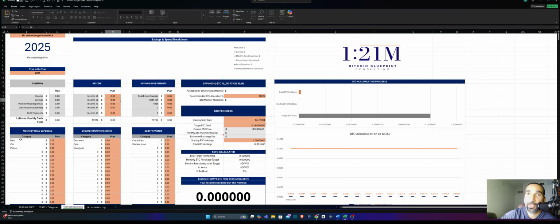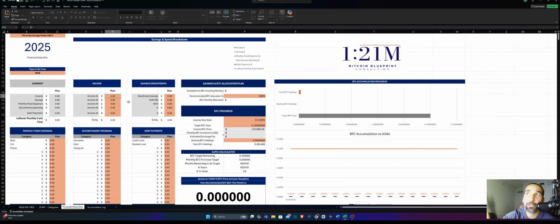You just plug it in there, you're categorized, and then it automatically organizes it here for you in the financial deep dive sheet. All right? So now that that's all set, you'll see here you've got in your savings and expenses, your real estate, Roth, credit card, student loan and debt payments, groceries, gym, going out, discretionary spending, and rent, car payment. Awesome. We're all set.